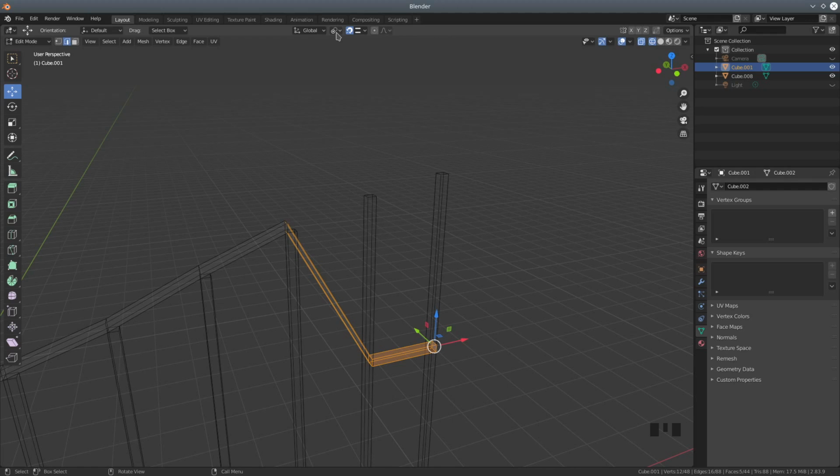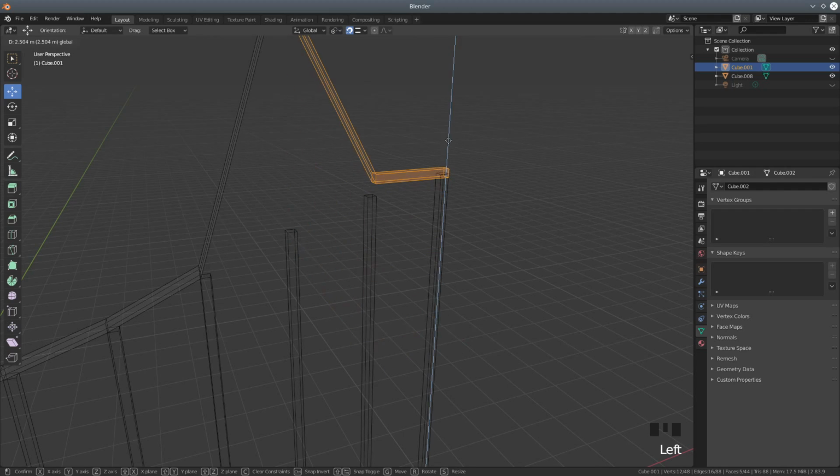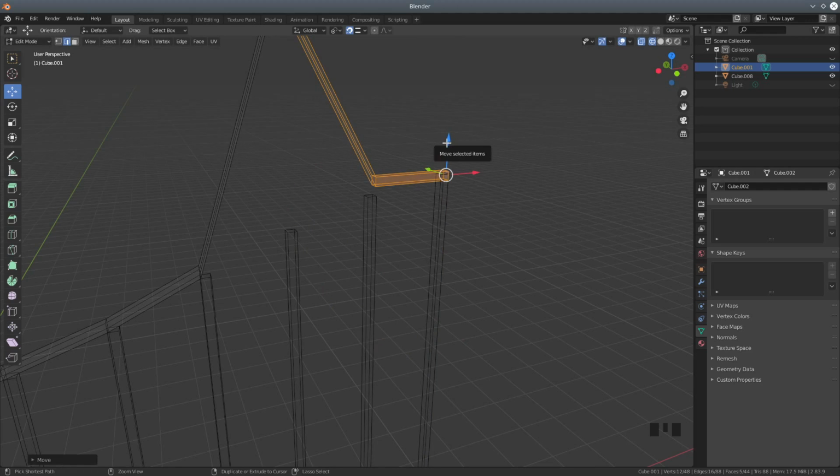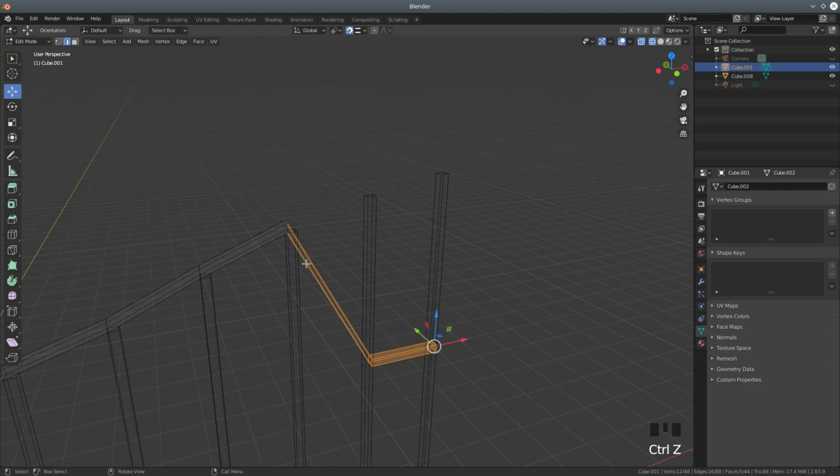We want to go to active object on that. Active element. Which it's not having any of it. Okay, so let's undo that. Let's, what have we got? Got edges selected, okay.